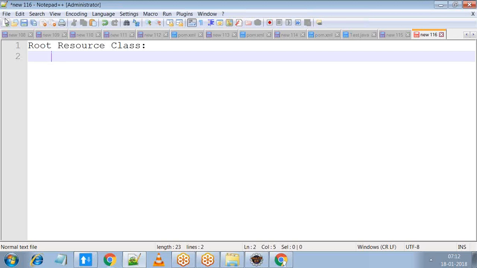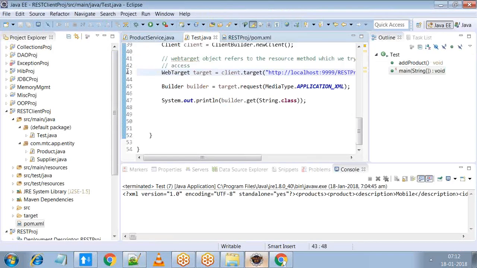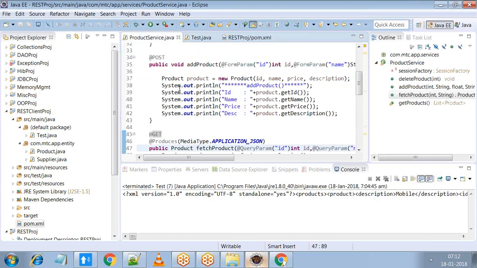Generally, when I say root resource class or a resource class, it is simply annotated with the Path annotation.